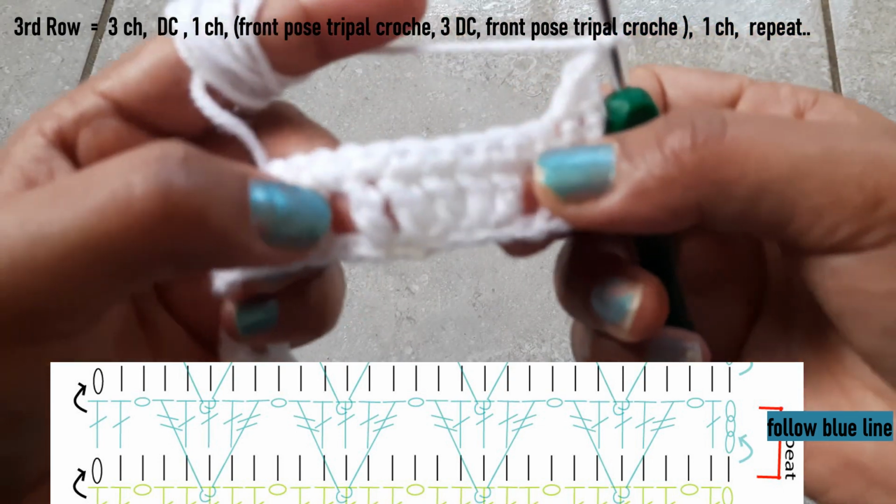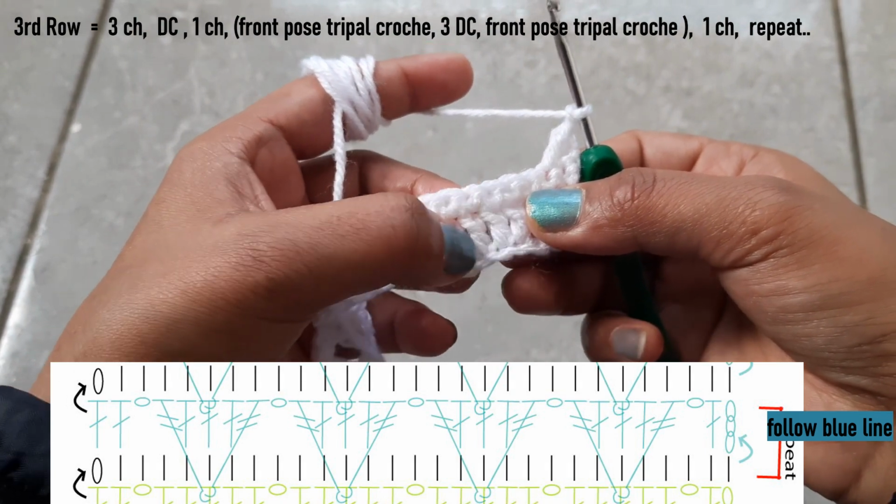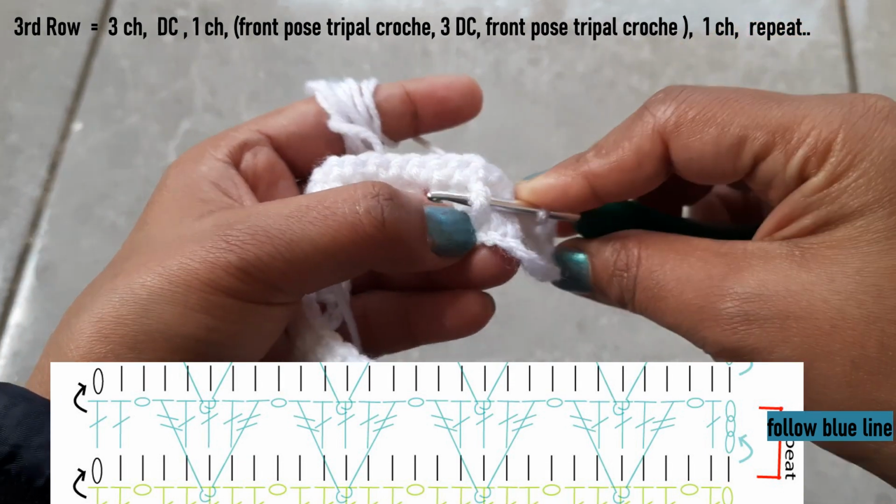If you see, five double crochet, 1, 2, 3, 4, 5. So we will work in the center one, this center, and we will make it like this, front post.